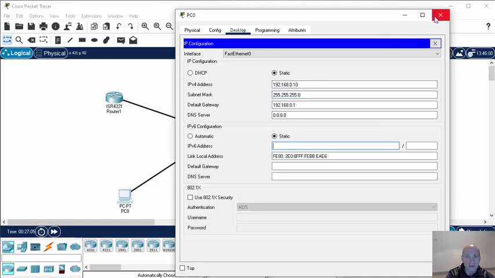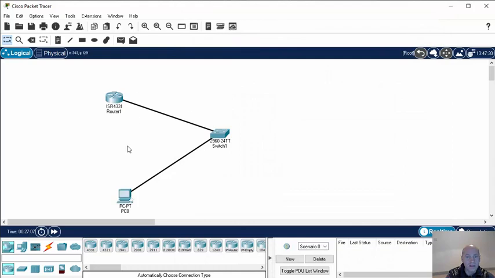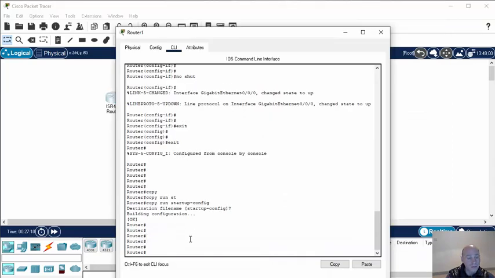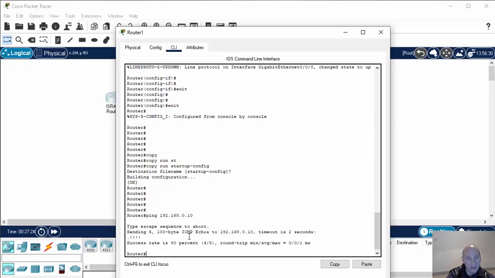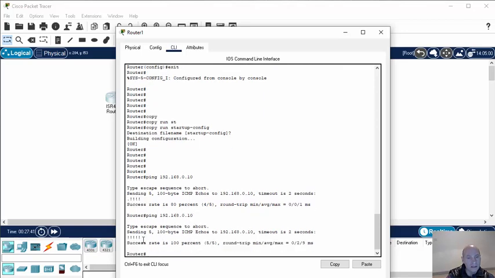Let's go back to the router now, and you can ping from the router to the PC, ping 192.168.0.10. It should send out what they call an ARP to start with, which comes back as a failed ping, but that's quite normal. Then you get 4 successes, and if you press the up arrow key it'll repeat the command, press return again, and you get the 4 successful pings.